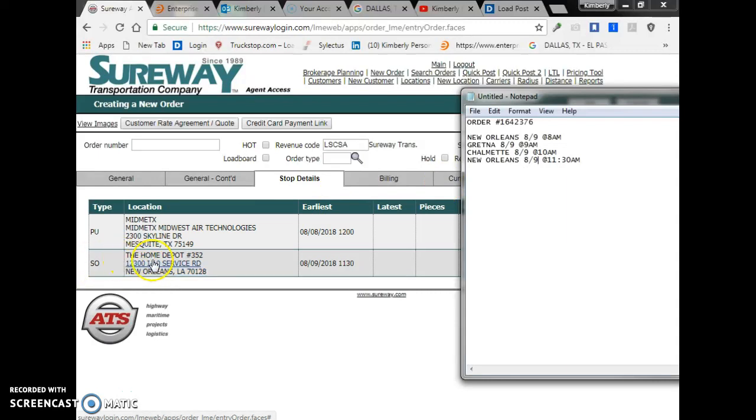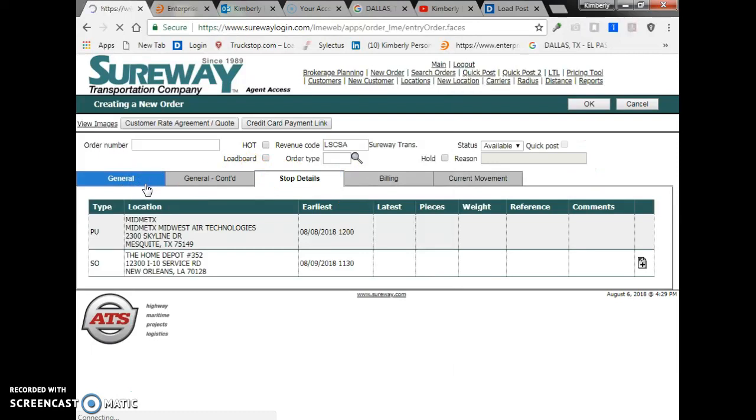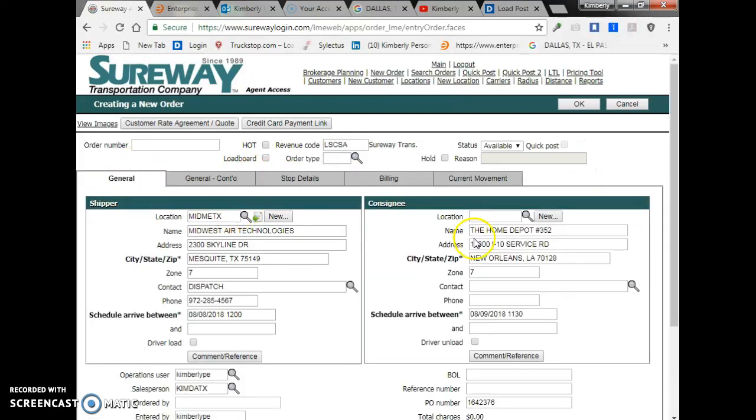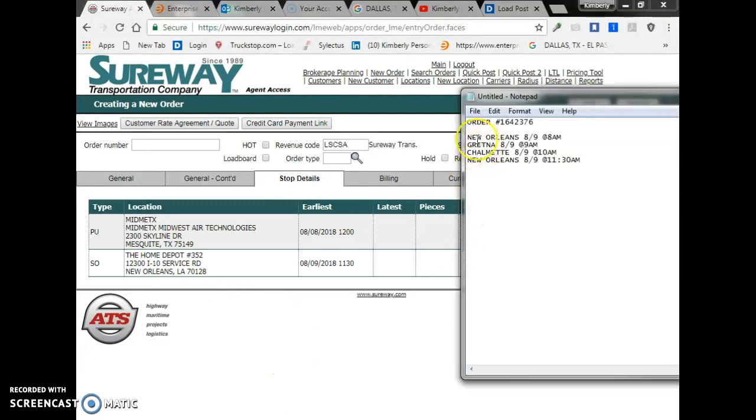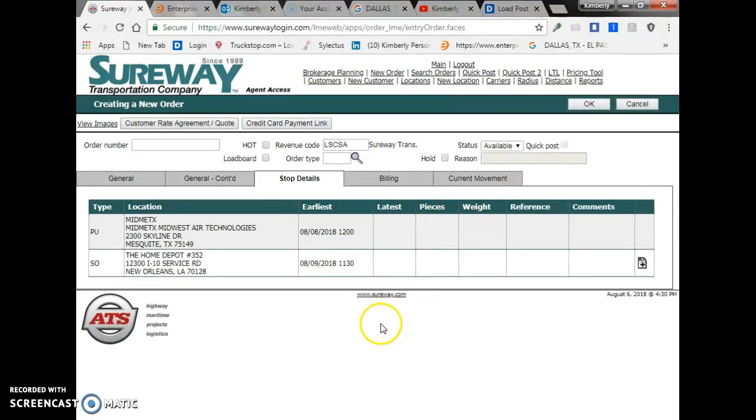We see that the last stop is already entered in because of the information that we entered on the first screen, which asked for the general information. So, from here, we must enter the other 3 store stops that are required for this route. To do this, we will work backwards.